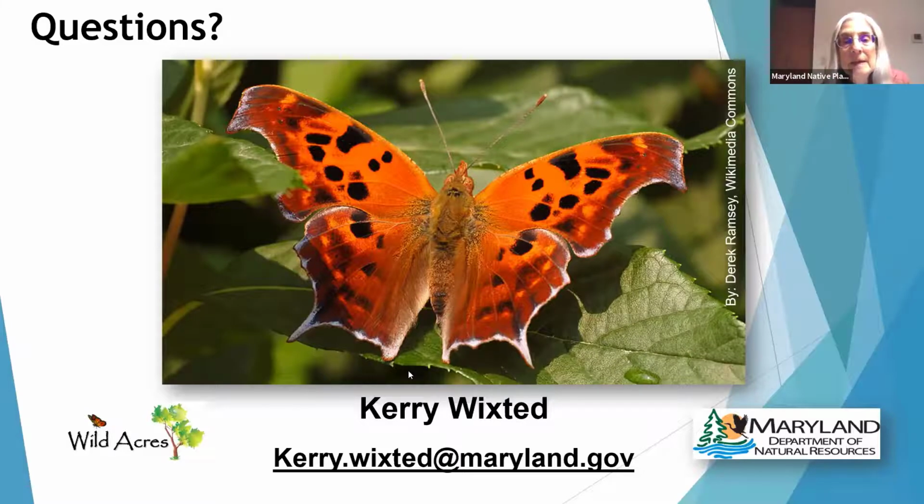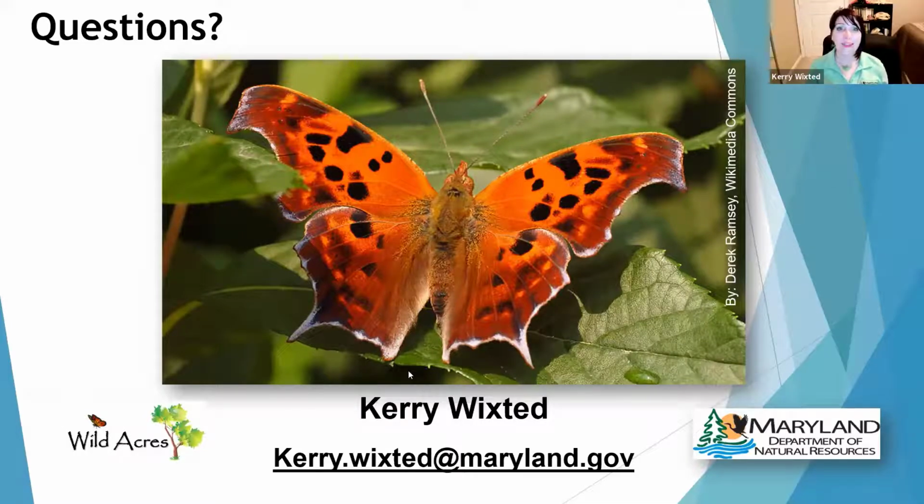Another question about bees. Is it possible to be successful in distracting carpenter bees from drilling in a porch by providing carpenter bee tube houses? This is a question that I've had some friends ask, and they put out some raw wood essentially, and the carpenter bees just went and used their deck anyways. So usually what I suggest for porches and other areas where you're having those carpenter bee issues, you should paint it or stain it. They're using it because the wood is untreated, or it's been so long since it was treated that it's a nice habitat for them. So paint or stain will help out.